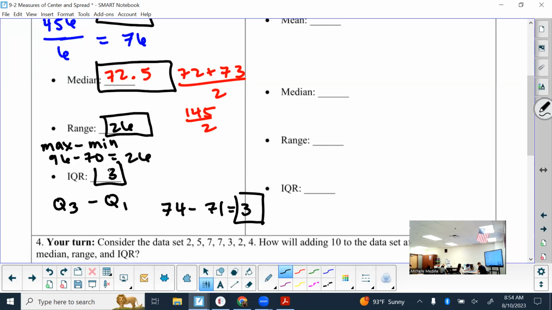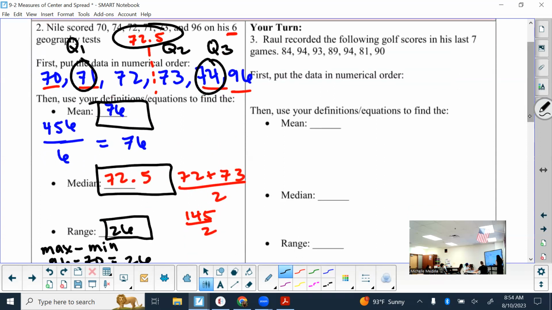Now we haven't gotten to where we talked about this yet, but I will just let you know. There might be certain instances where we want the range as a better measure of the spread, or the IQR. Notice those are a big difference in numbers. One's 26, the other one's 30. So the smaller the number, the closer together the data is. If I just look at the range, I'm thinking there's a big variation in his test scores. So when I look back, would you say that there's a big variation in his test scores?